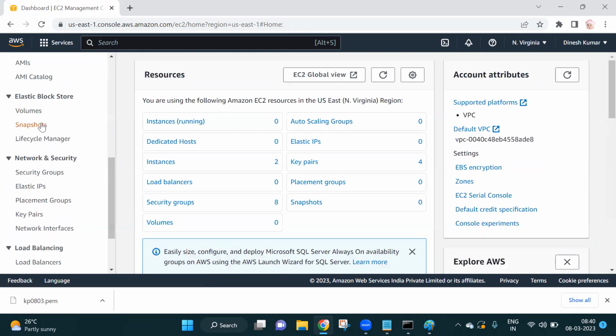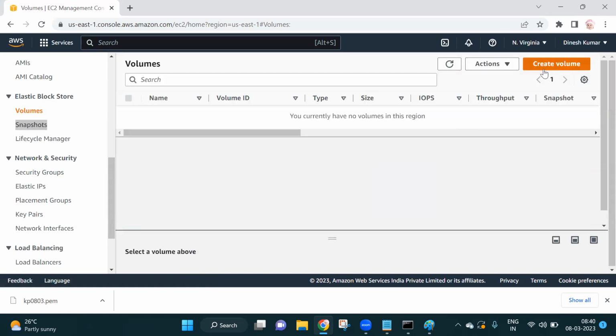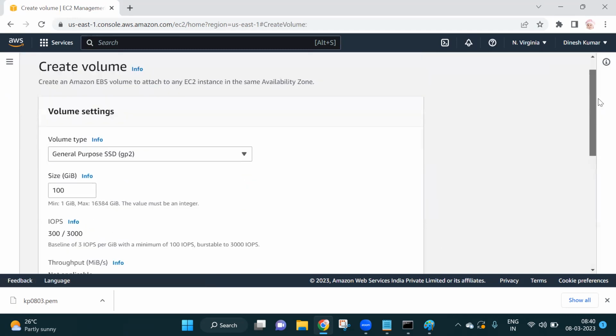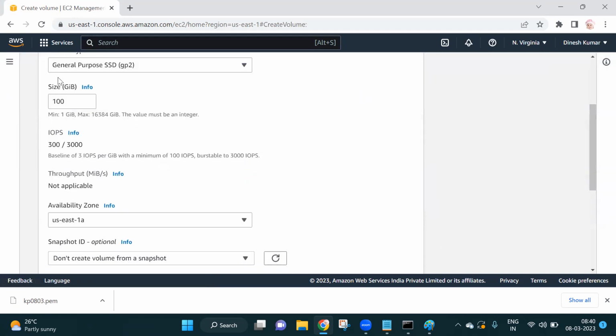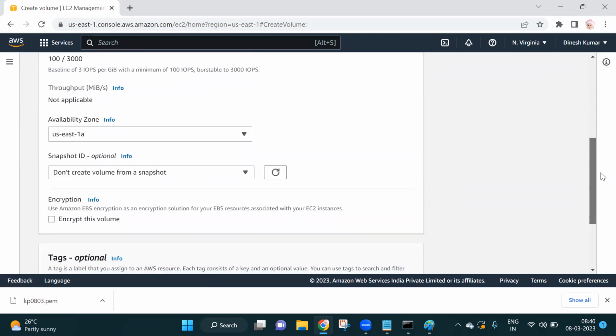Yes. Here. Can you see the snapshot here? But before that, I'm creating one EBS now. Create a volume. Any SSD, I can go for general purpose. I don't want 100 GB, 1 gigabyte is enough. And then come below. That's it.